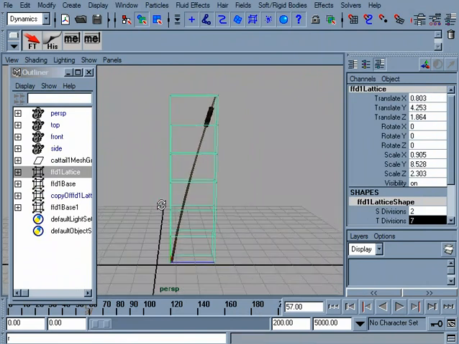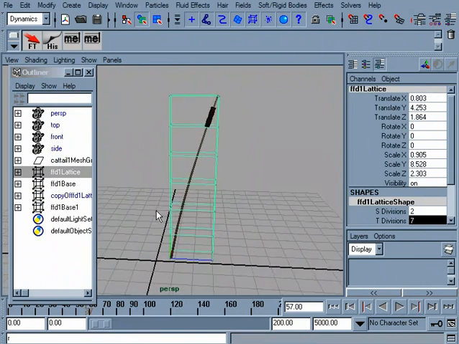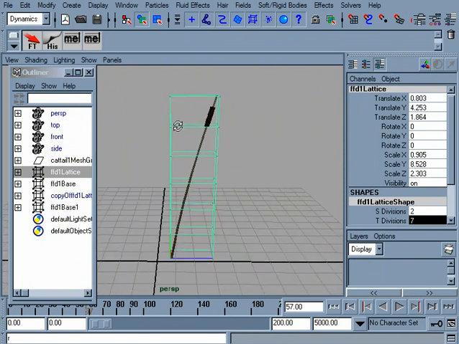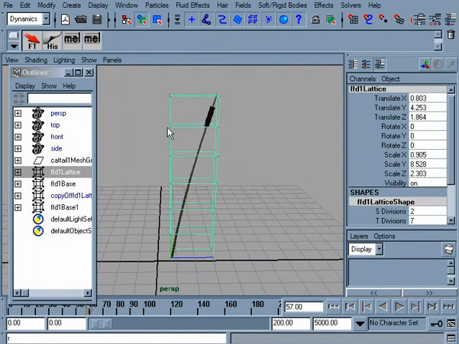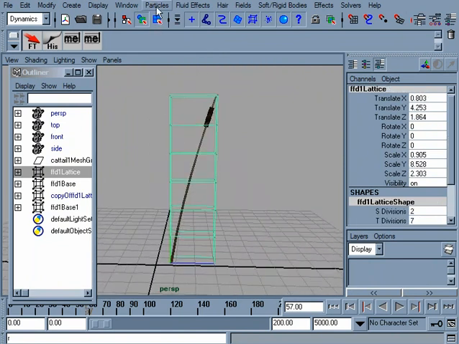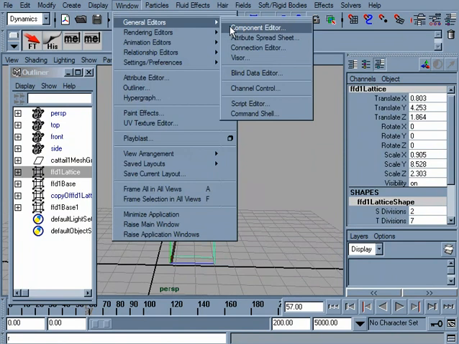So what's happening is we have a duplicate lattice, and the duplicate is going to be the goal shape, right? So this is going to be just the standard lattice. And the original, which was connected to this plant, is now going to be the soft one. All right, so let's go in and select the particles. Right-click, choose particles. And let's set some per particle goals here.